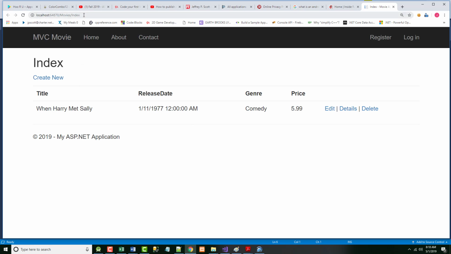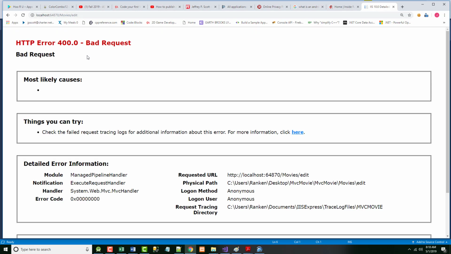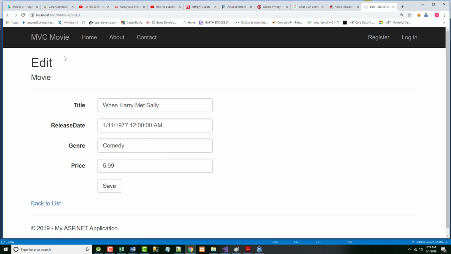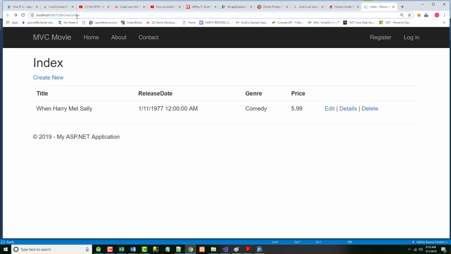Please look up on the screen. If I go in here and I change the word index, if I change it to edit, look what happens. It doesn't like it. Right now it's not set up for it, but I can come here and I can say edit. So why does that work? And why did it not work when we did this?